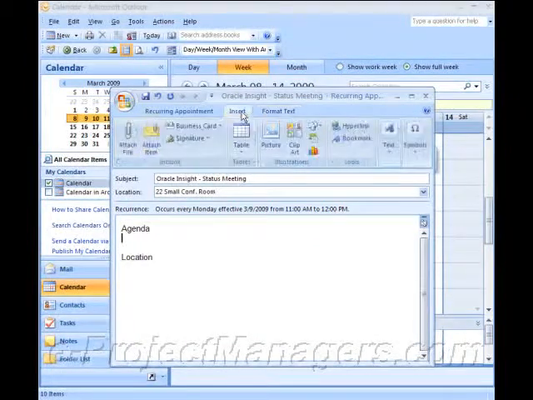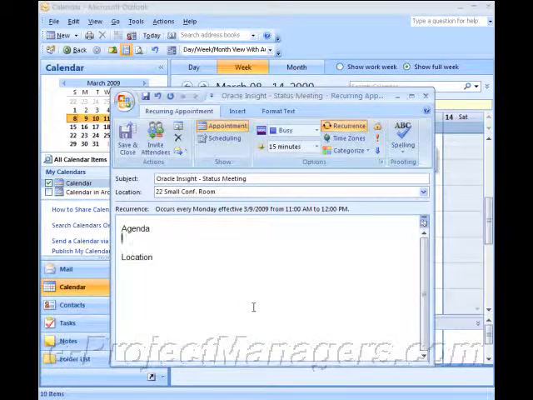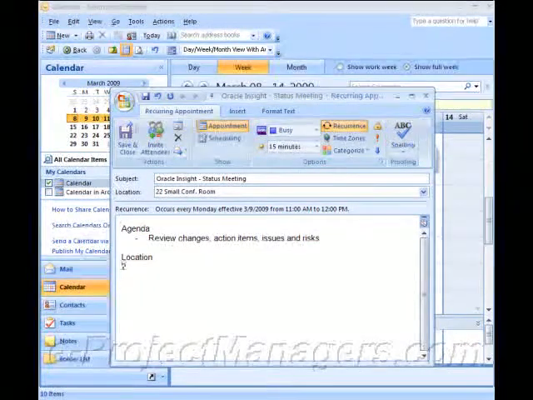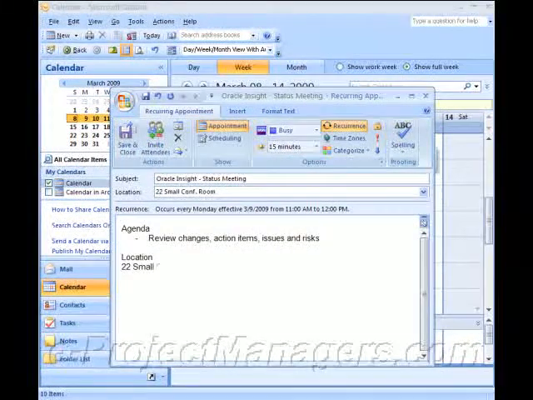So I would say something like review changes, action items, issues and risks, and the location being 22 small conference room.